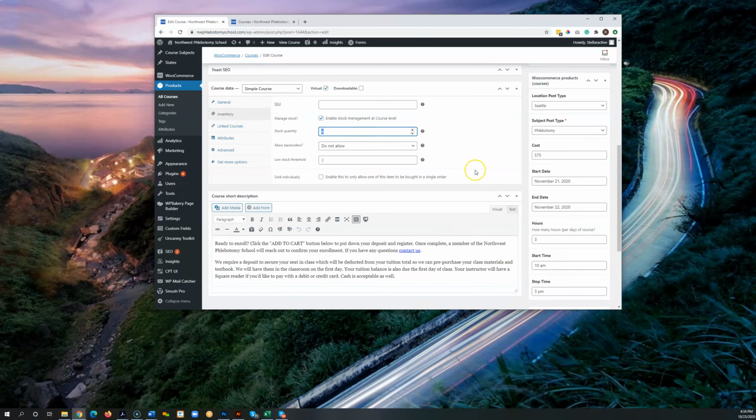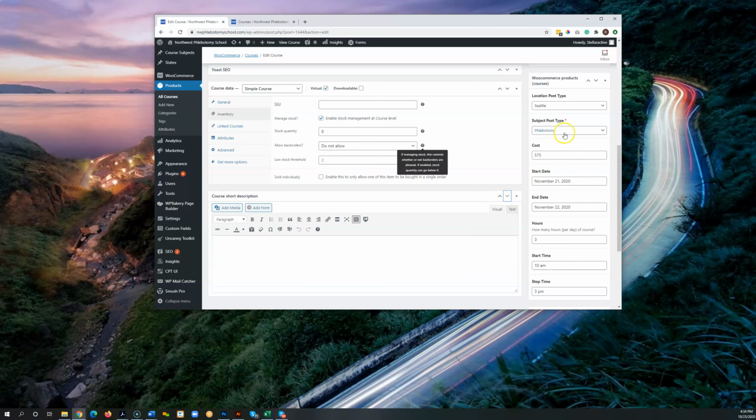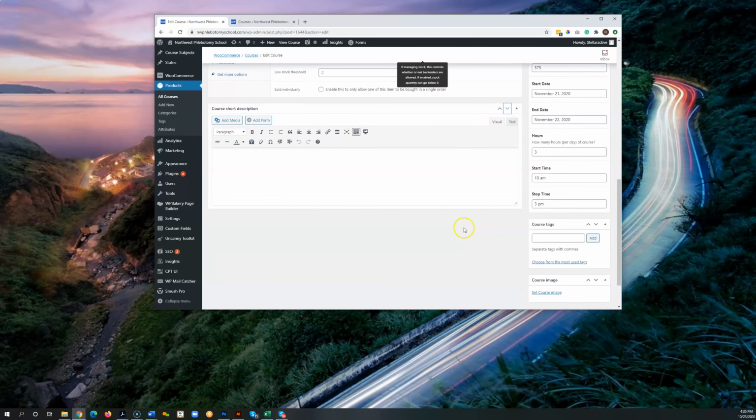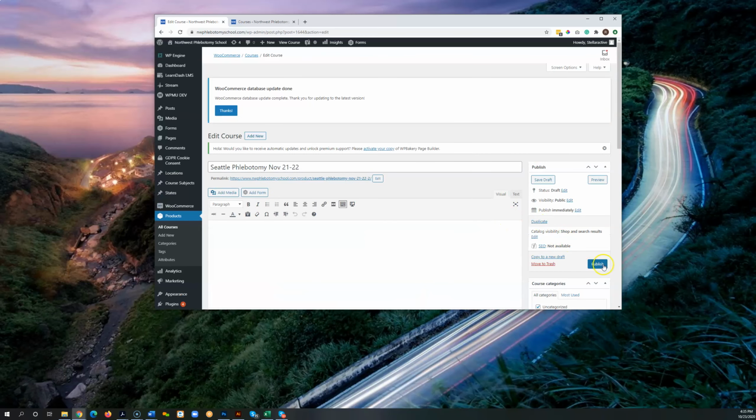Inventory, each time you duplicate one of these, you'll want to put it back up to 10 or 12 or 15 or whatever you want the course to be limited to. And then again, it's the city, the class type, the total price, start and end date, start and end time. Then you would just hit publish if you're ready to publish it. If you want to save it, but you still don't want it to show, you can just hit save draft.